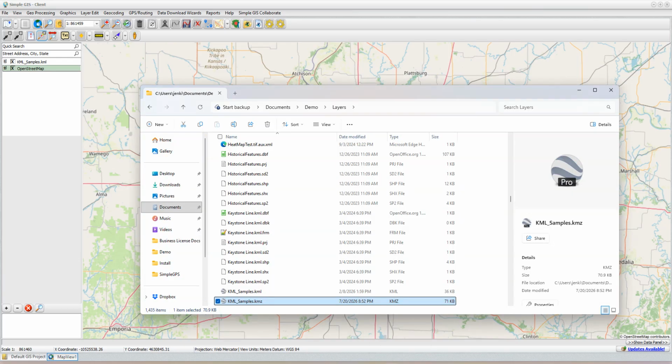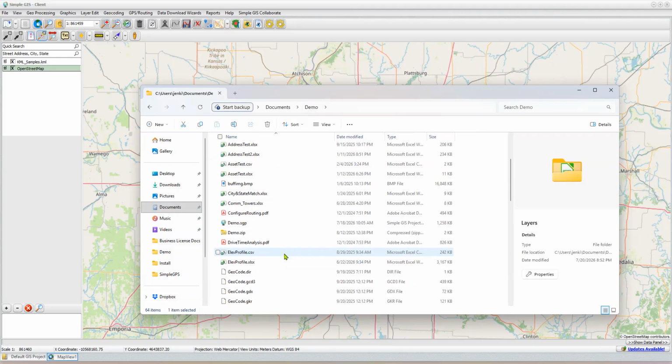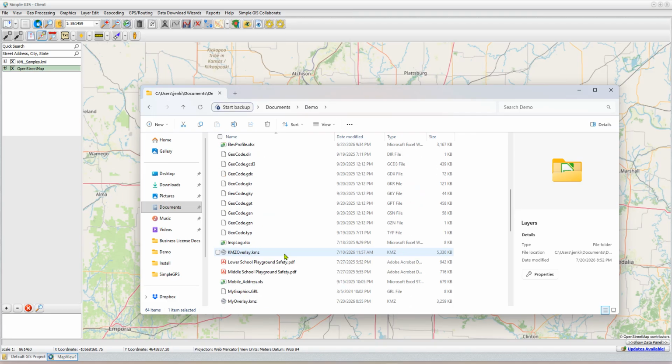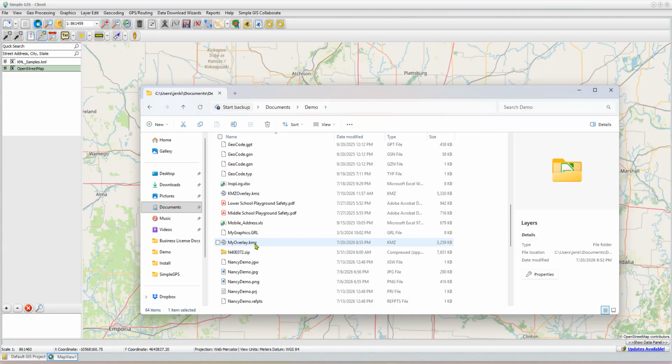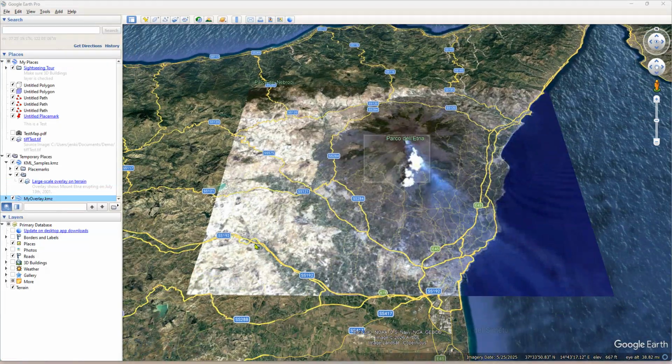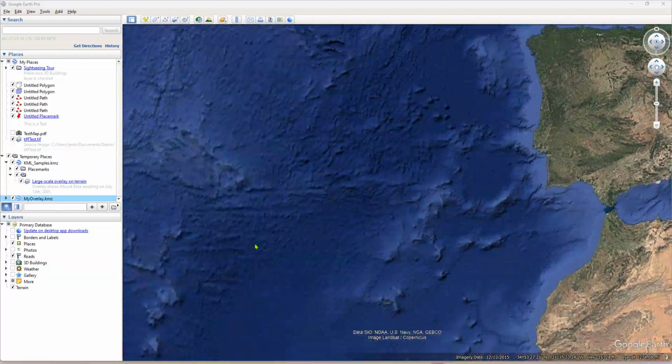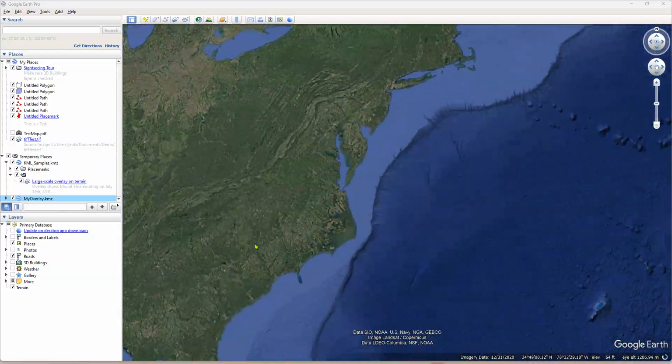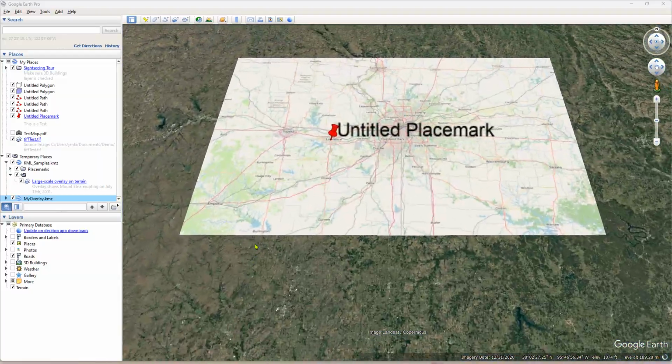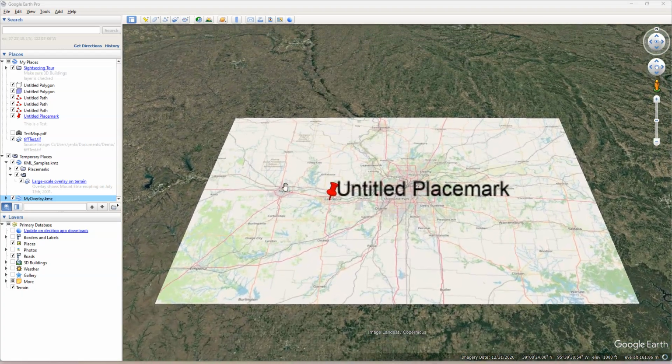So again, I can come to my folder, select the KMZ file that it generated. So I named it my overlay. As I double click on this KMZ, again, it's going to load it into Google Earth and go ahead and zoom to that overlay.